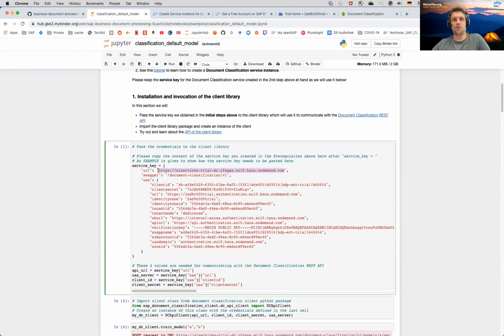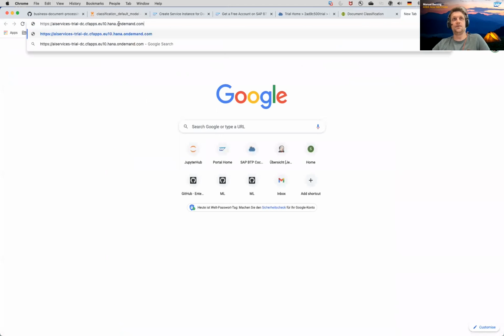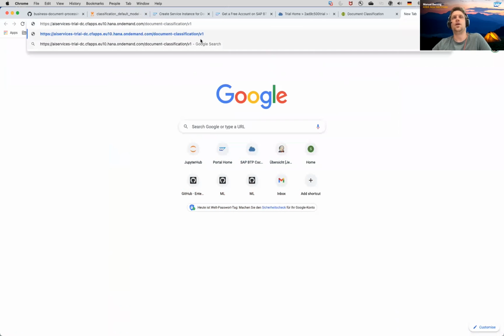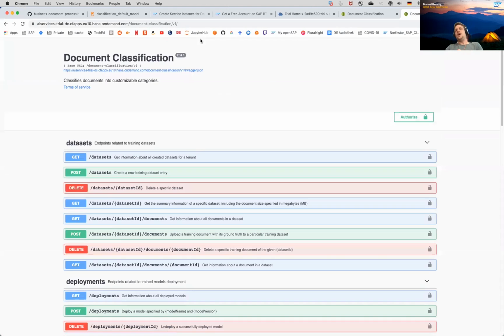It also means the credentials for your service instance will work there, right? We will basically copy this URL from the service key and add it here. This alone will not be enough, because we also have a second key here that's important, the Swagger. So you take the URL from the service key plus the Swagger from the service key, and that will then allow you to see the Swagger API for your specific data center or service instance.